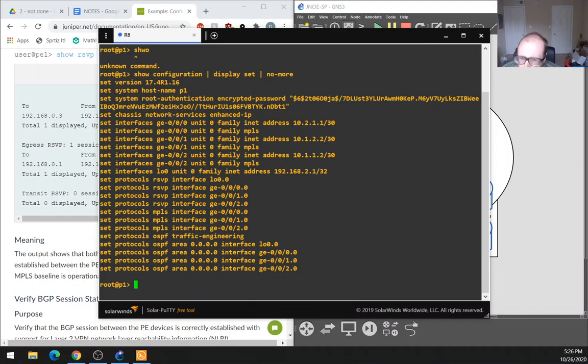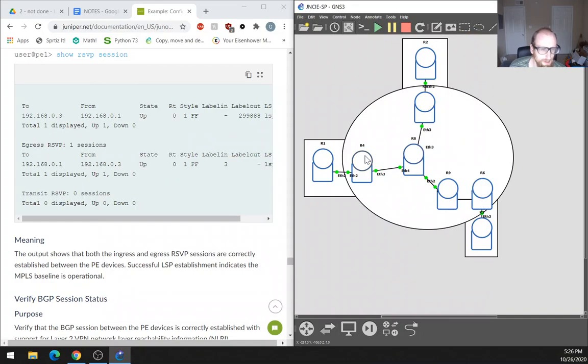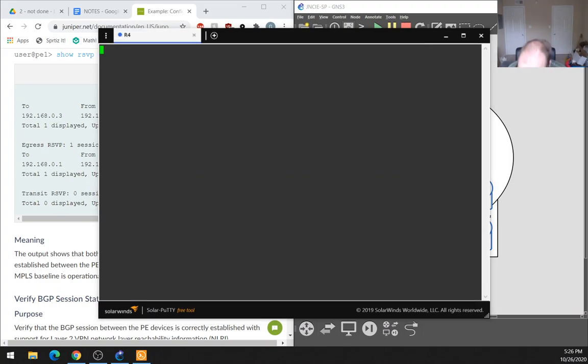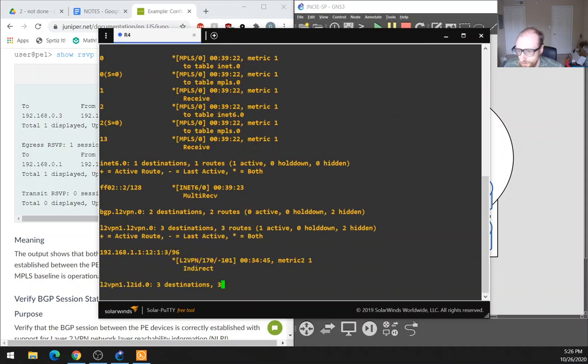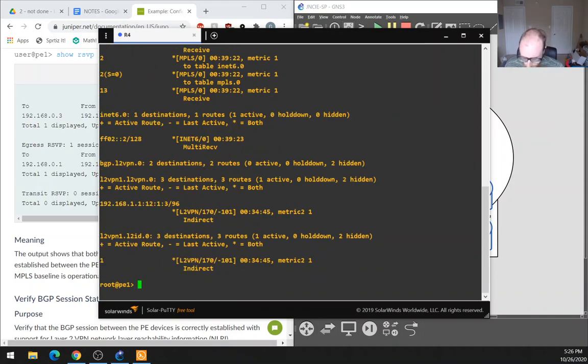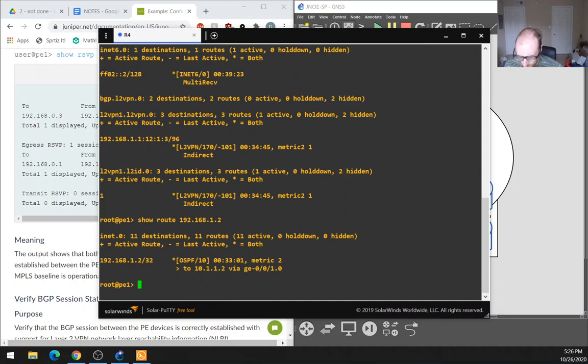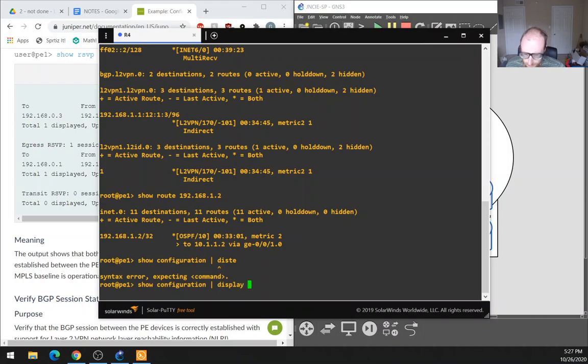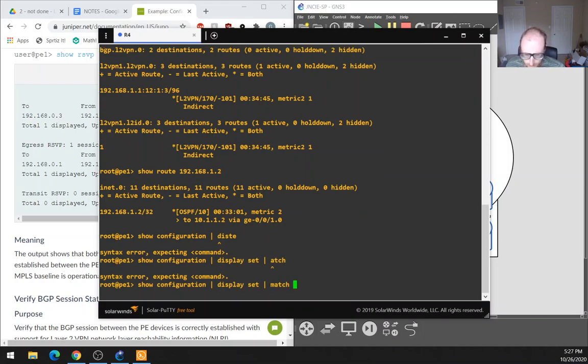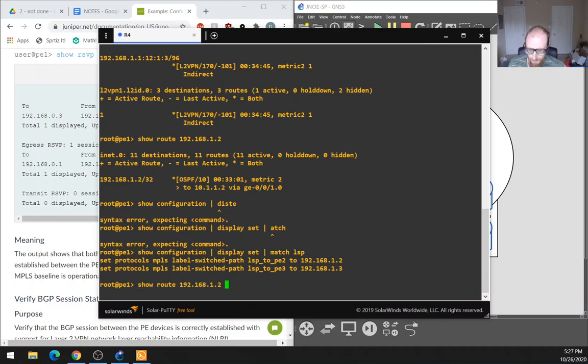Okay, so let me explain what I think the problem is. I think the reason the RSVP connections aren't able to come up is because if I do a show route 192.168.1.2, which is the endpoint, so show configuration | display set | match LSP, which is the label switch path where that's pointed to.